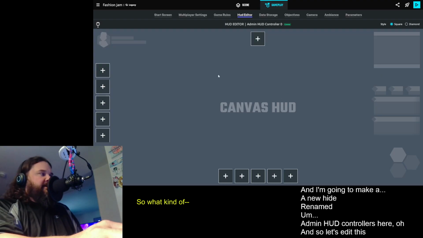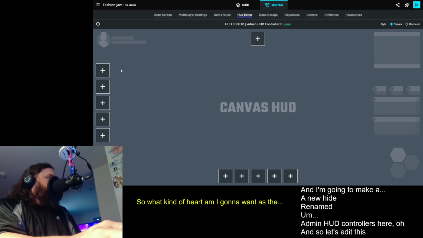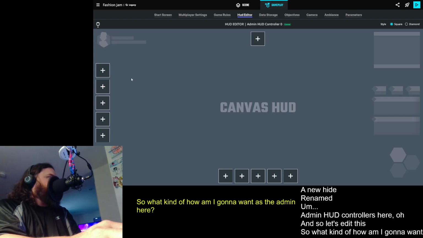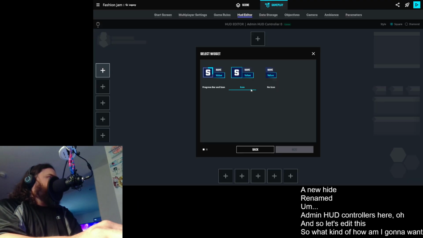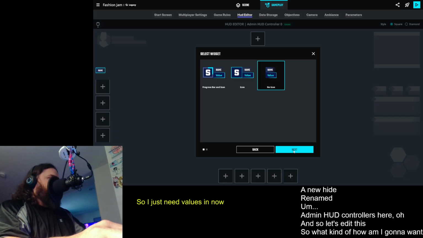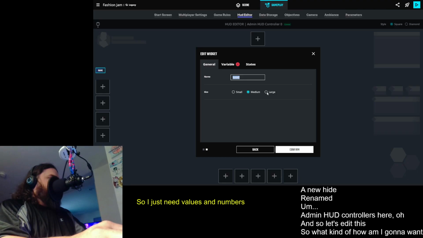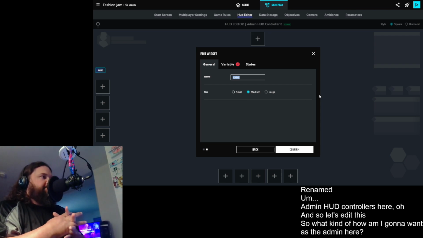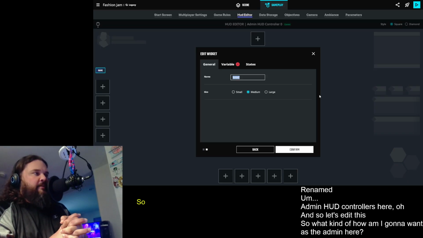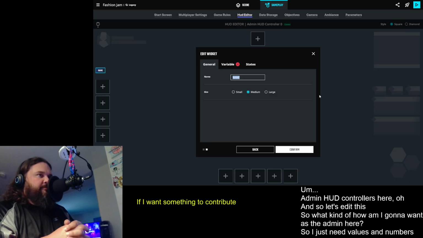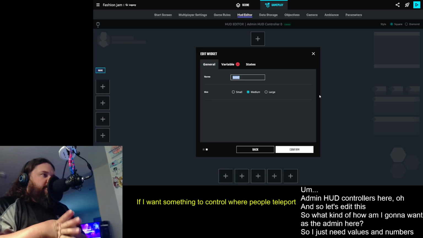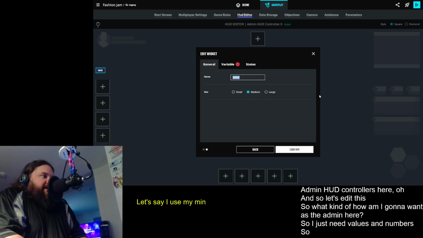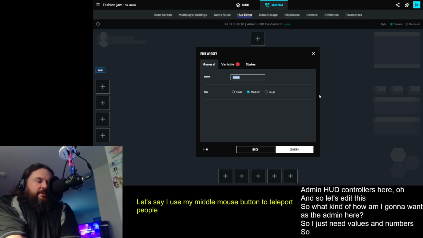So what kind of HUD am I going to want as the admin here? I just need values and numbers. If I want something to control where people teleport, let's say I use my middle mouse button to teleport people around.